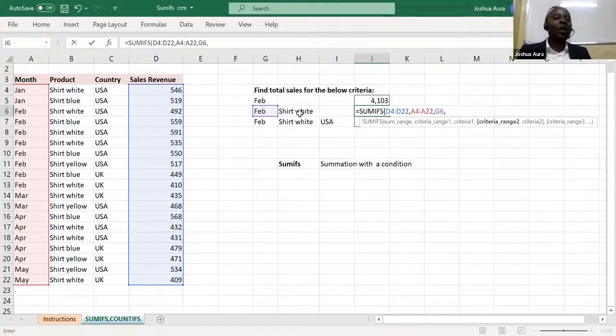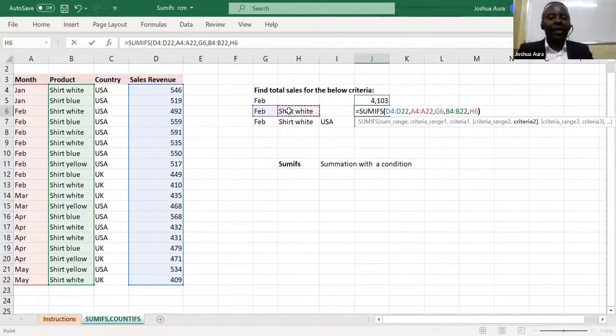First of all, I have to start with the condition range, which is the product column where we have short white. I pick it like that, go to the end, and having picked the range, I pick short white itself. And that is it, I close my bracket.